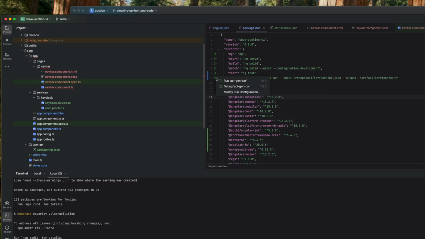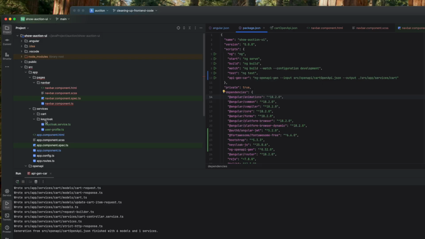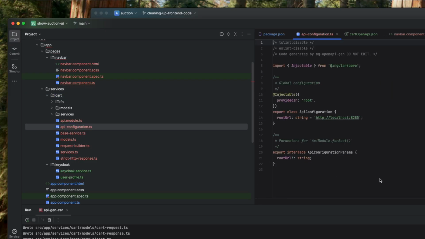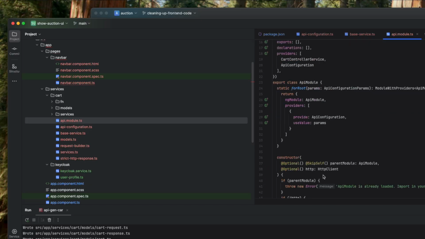Okay, so let's run it. I'm going to run it now. It should generate it, and now as you can see here, we got all the details that we need in our services. The only thing I'm going to change here is this one. We want to point this to our gateway, and our gateway is 8222. That's the one that I will change. I think the rest should be fine.